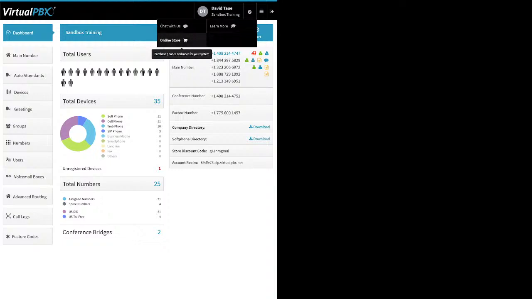All right, online store. This will open up a new tab, takes you to store.virtualpbx.com, and this is where you would order things like a VoIP phone, right, or a router even. Now, there's a blank spot here that is sometimes populated by the web phone link. So the web phone is a device that has to be added to your user for it to show up here in this last spot. But when it's there, it opens up a new tab that takes you to webphone.virtualpbx.net. You just use your login to log in on that page, and then you can use Chrome or Firefox to make and receive calls from your computer.